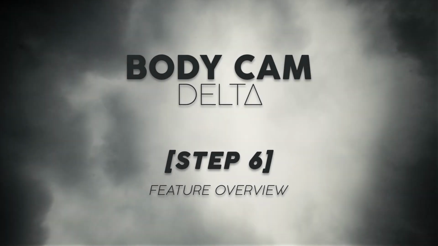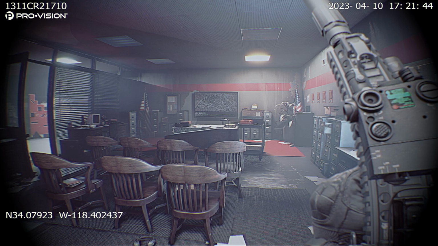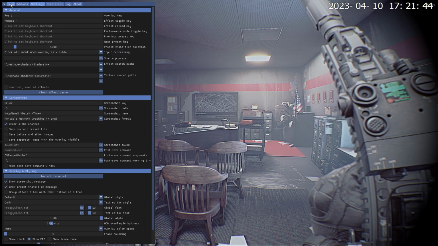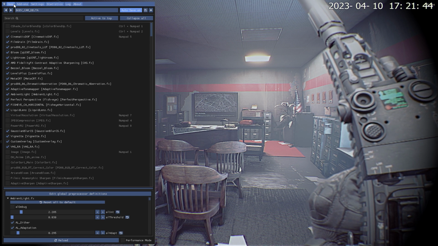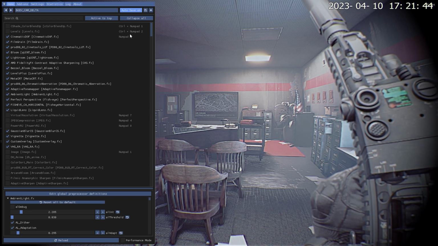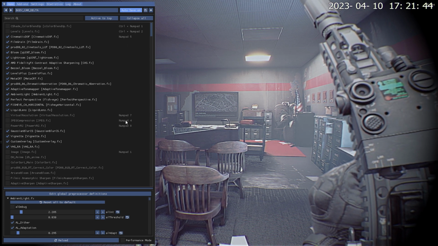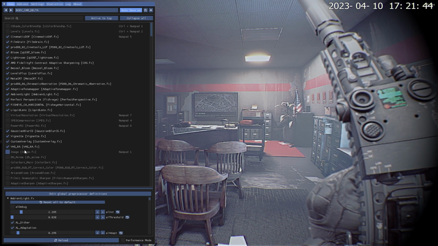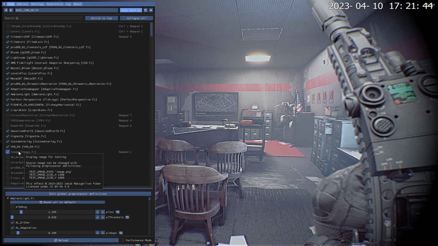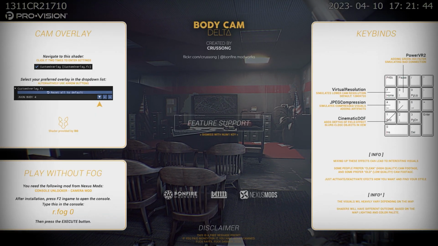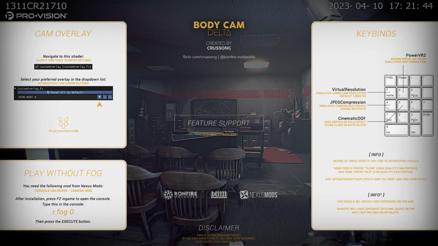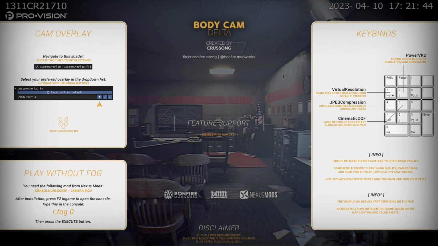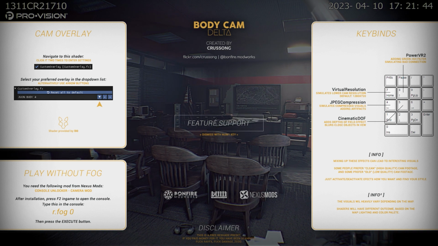Now let's look at some of the Bodycam DELTΔ features. If you are in the game, you will see right away that the visuals have drastically changed, and with a push on that toggle key, you can summon the ReShade interface. You will notice that some shaders are deactivated by default and have hotkeys beside their names. The Num1 hotkey will open up a little in-game helper interface I created for the DELTΔ version of the Bodycam preset. If you need some info and help, you can open it up with a little button push.